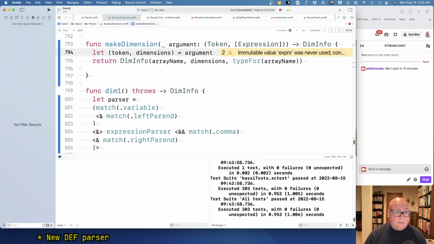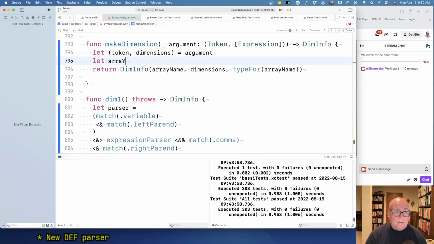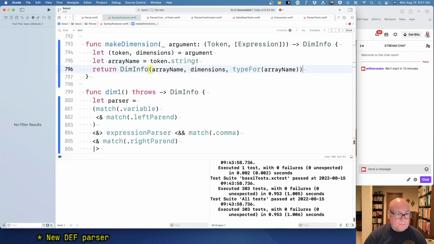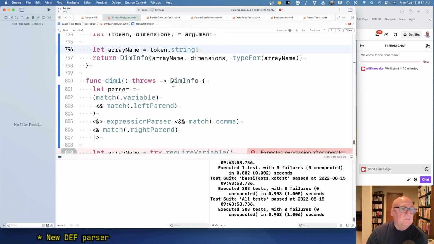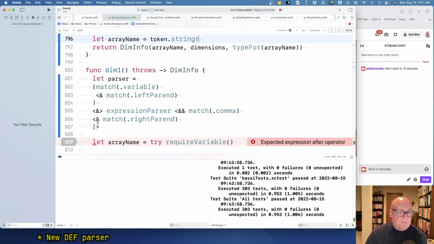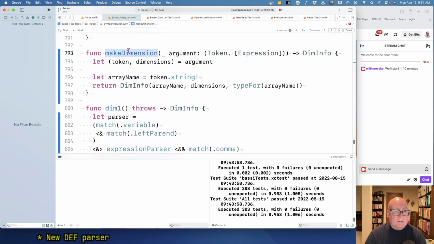And we'll let array name equal token dot string. That looks better. Okay. We will pipe that to this function.